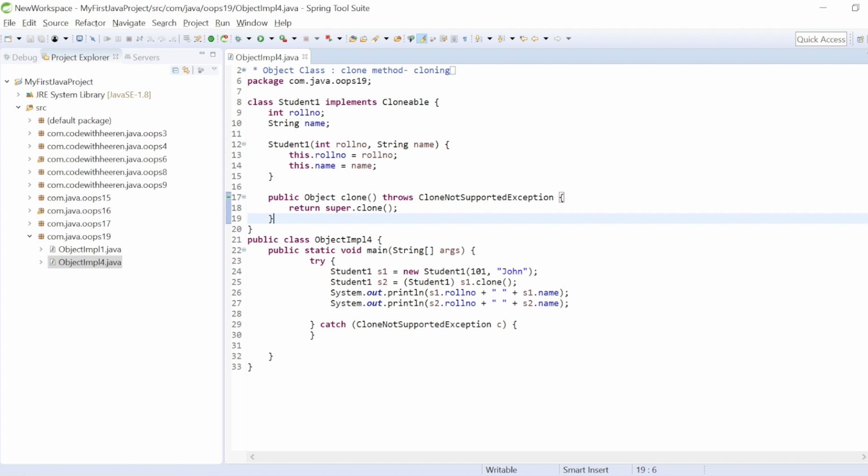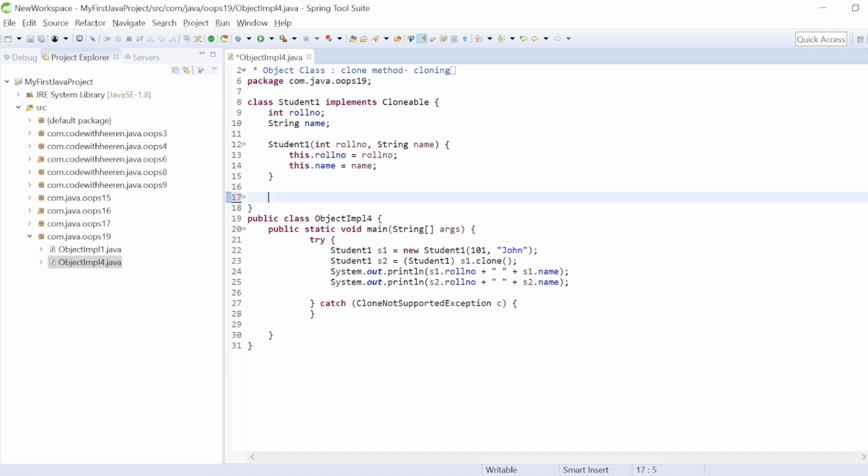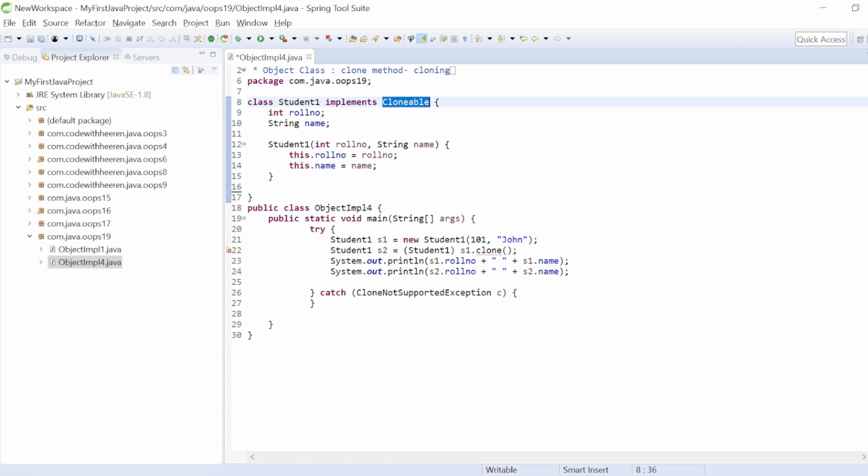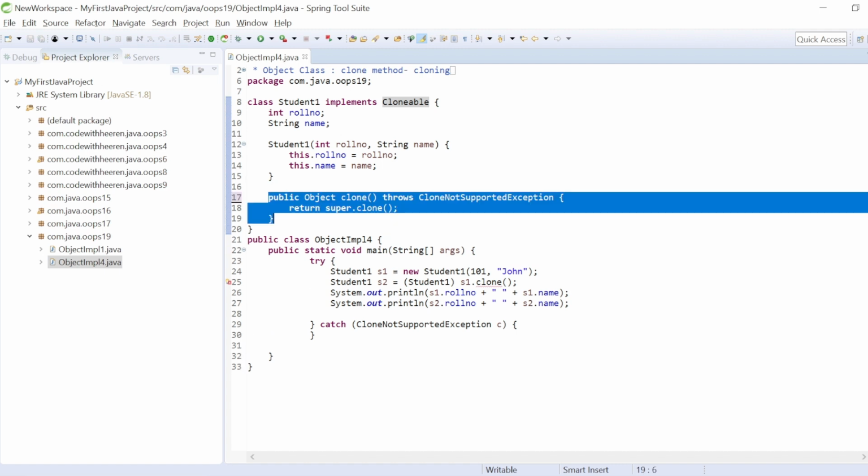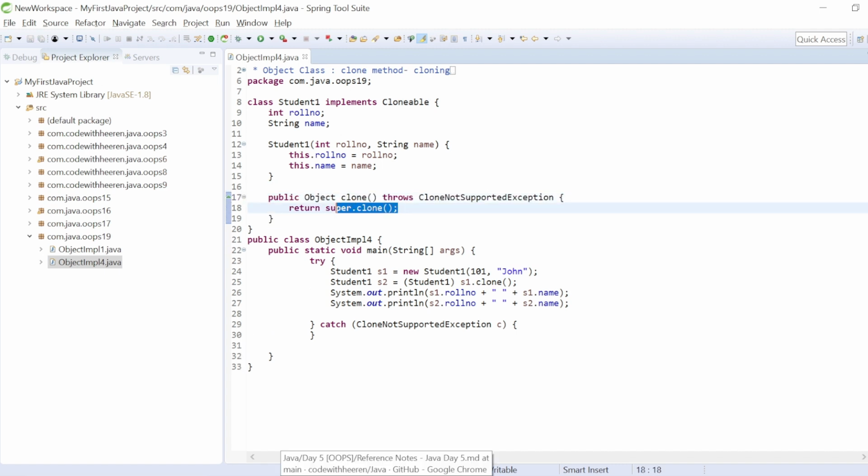Now there is one question that can be asked: if we do not override this clone method, and as you know, Cloneable is a marker interface, that means it doesn't contain any method, and it is also not forcing me to override any method. Okay, it's just marking my class, telling that this class has the capability to create the clone of the class object. So we are not enforced to have a clone method here. And also, if we call s1.clone, actually the clone method which is coming from the Object class must execute. Then why are we overriding the clone method here and defining the call of the Object class clone method?